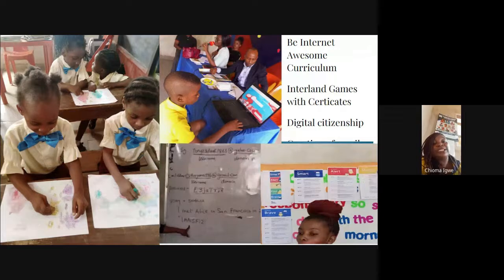We were able to print out some of the posters, put them in their class, and they were taught in a very simple way how they could understand what it means to be safe, both in the physical environment. And then we printed out the posters. They were able to color, using blue to color the family and friends they talk to about things that concern them personally, and then their friends, and also what they shouldn't share outside.